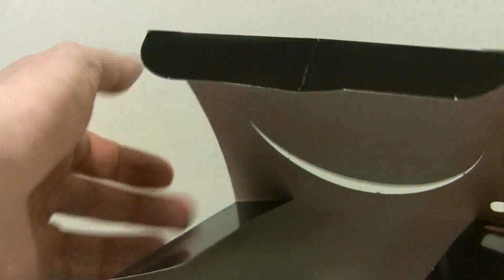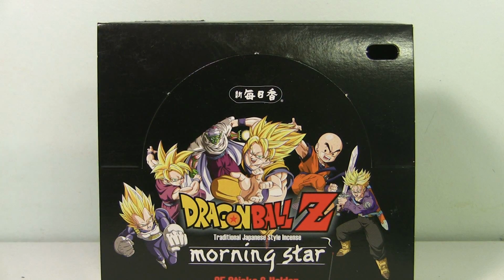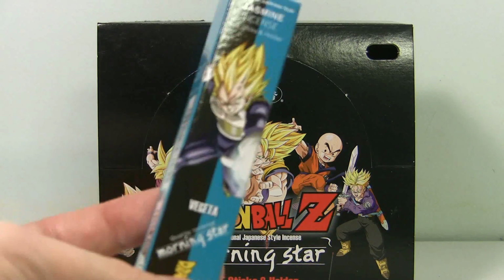Again, these were just awesome little weird Dragon Ball things I decided to pick up. And I'm definitely glad I got it. So what do you guys think? Would you buy Dragon Ball incense to make your house smell like Vegeta?